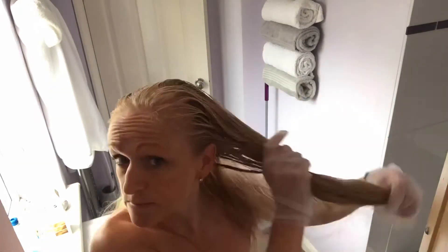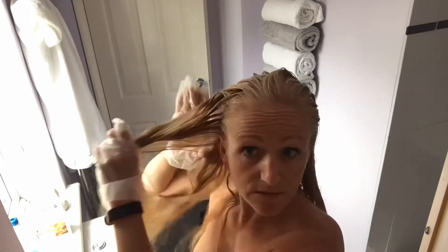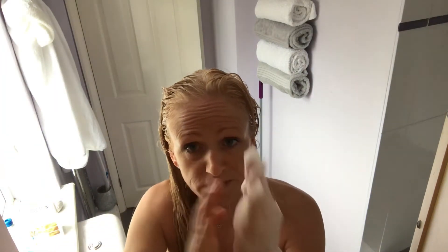Now I'll make sure I go through the rest. That's the full bottle now on my hair. I sort of sectioned the back off, poured some of the liquid into my hands, rubbed it in, and then brushed it through to the ends of my hair. I do it in four sections — that's just to make sure, because my hair is so long, that all of the hair is covered right down to the tips.